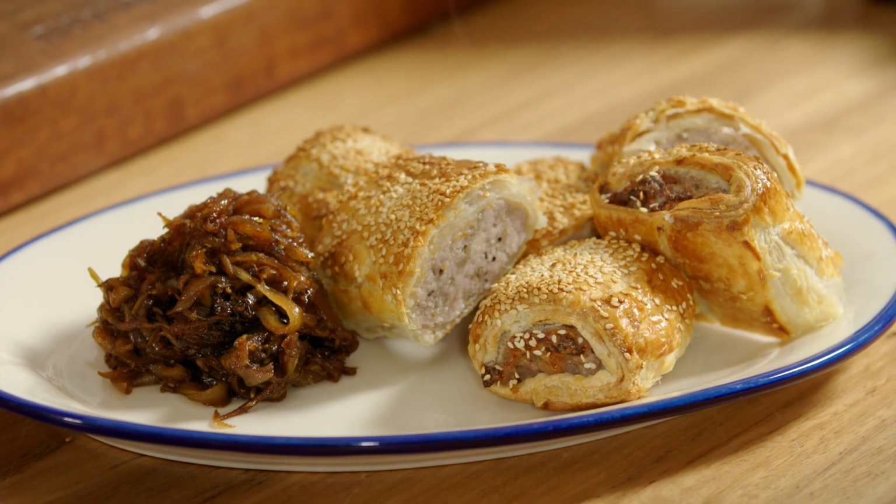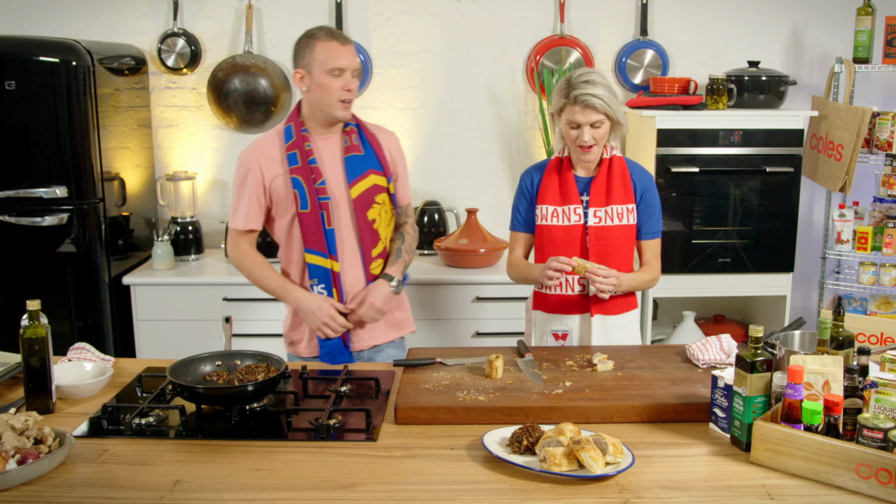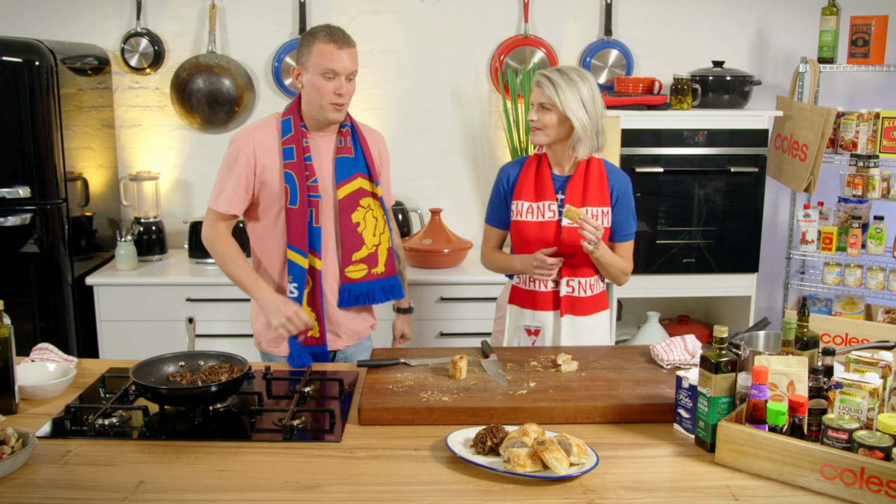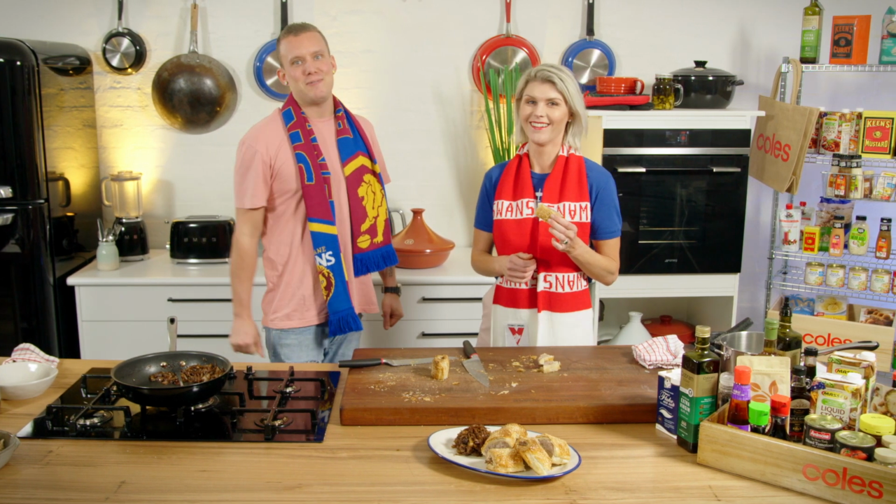Oh, I wonder who's eating them. Right, a good old pork and fennel sausage roll with an apple and onion relish. For me, that is footy finals food in a flash. That's a little bit fancy.